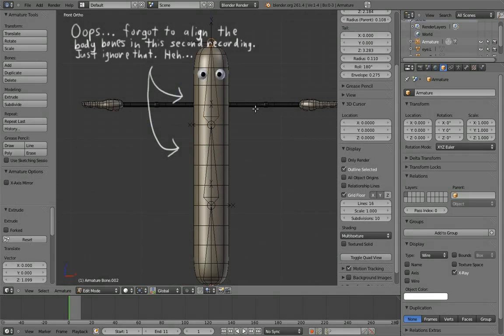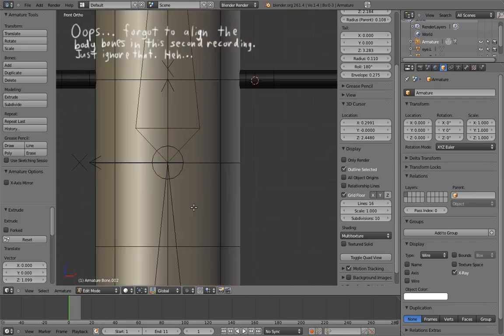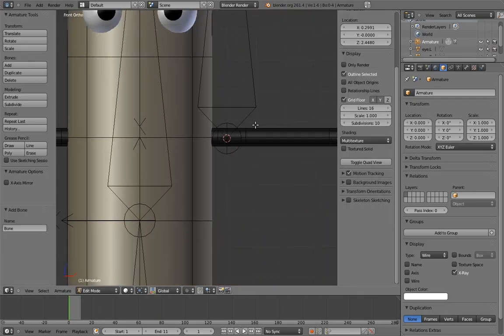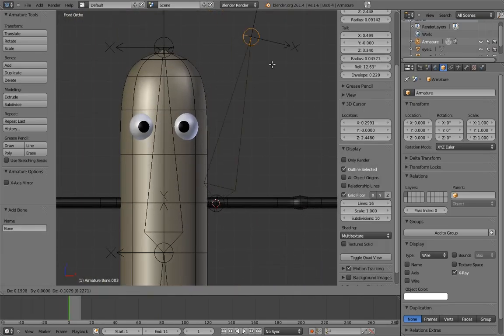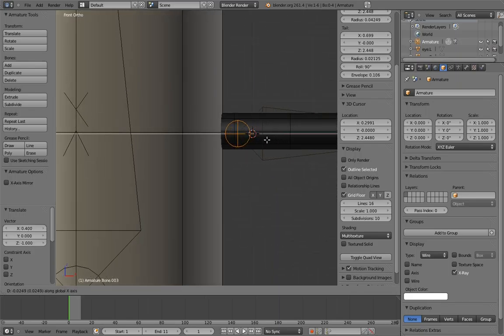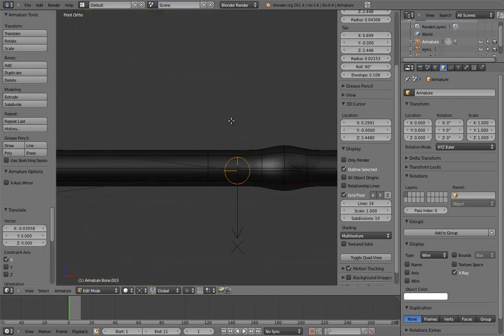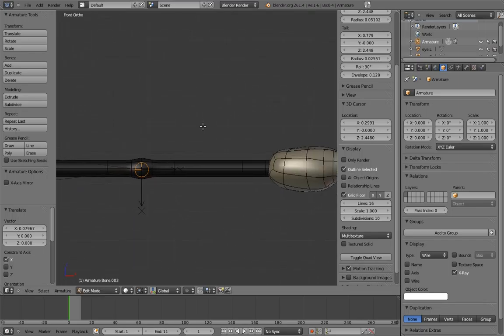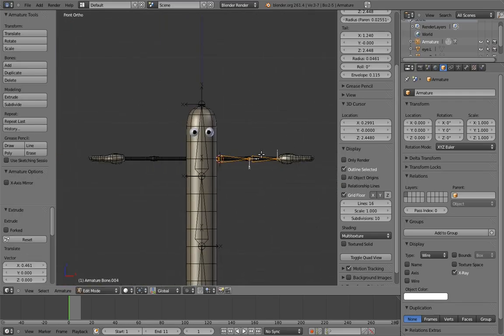Now let's add the bones for the arms. Don't forget x-axis mirror to speed things up.